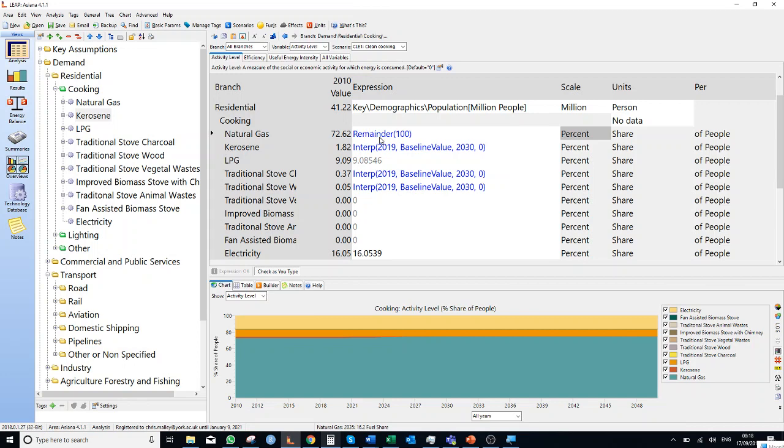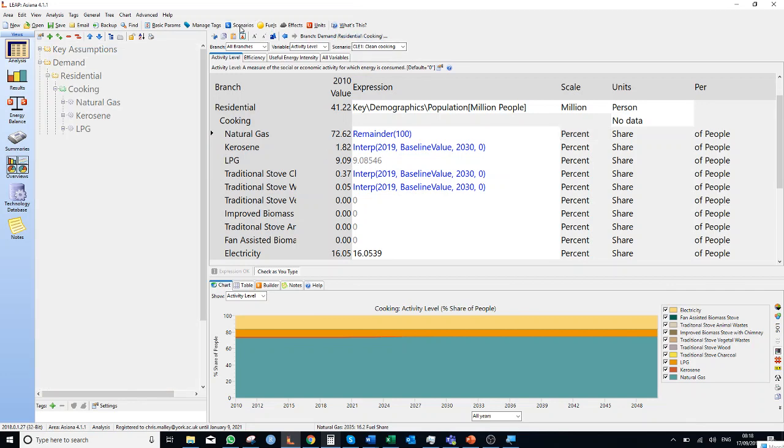I can enter this expression here that says remainder 100. That just means LEAP does the work. Add up everything and put the remainder under natural gas. So it ensures that everything adds up to remainder 100. Okay, so now I've created my two scenarios.